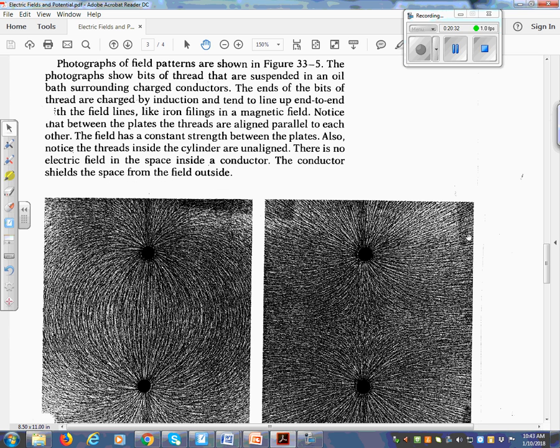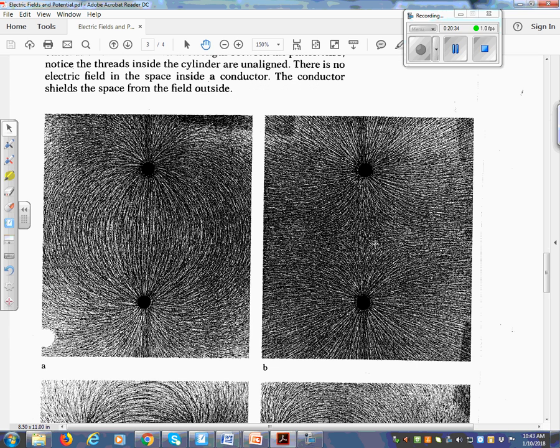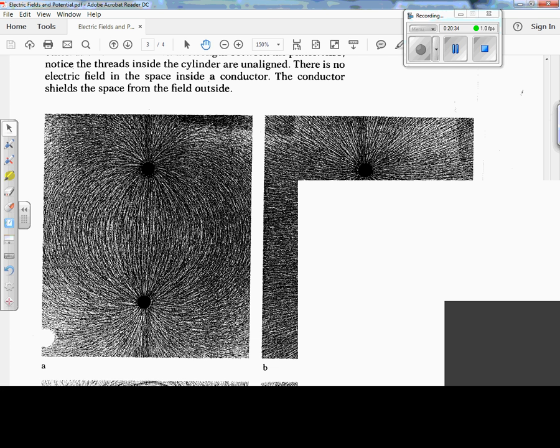So this picture here in the top left, I realize it's sort of a photocopy, so it's kind of tough to see. But would these be opposite charges, or would these be the same charge? Would these both be negative? Or would they both be positive? Or would they be one positive and one negative? One of each? How can you tell? Because they connect exactly. See how they connect like this? They look almost identical to that previous page, right? Can you tell which one of these is positive and which one is negative?